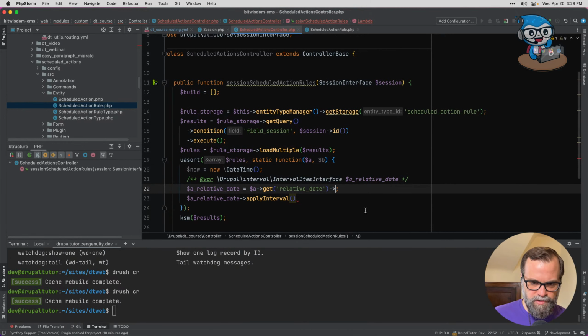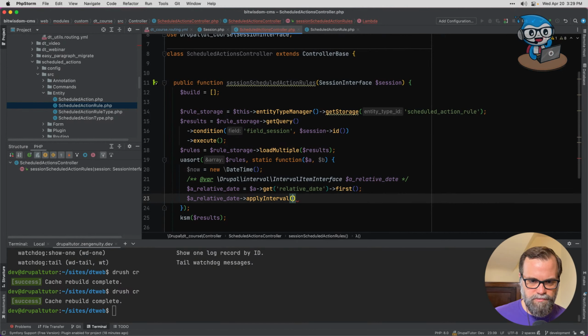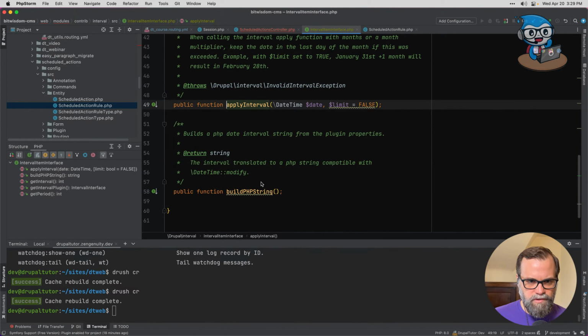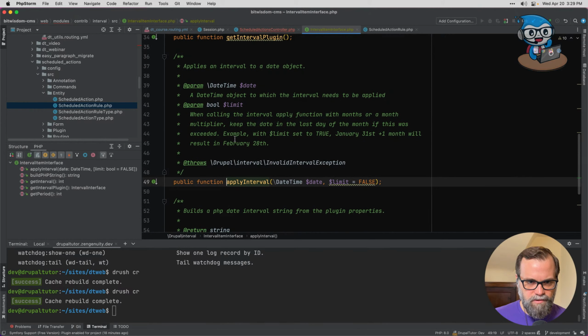So actually, I think this might need to be like first. Because you need one, and then you could apply it to now. And then what does that give you? What type of a thing do you get back? Oh, it applies it onto the date. Ugh.